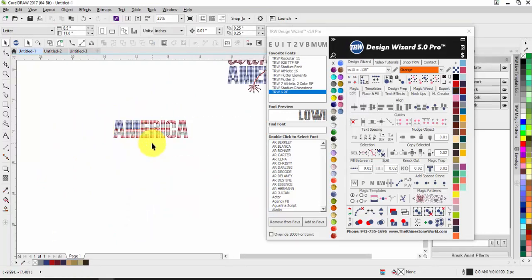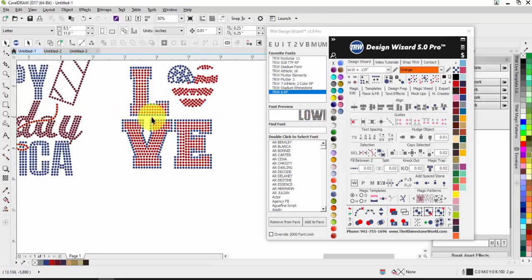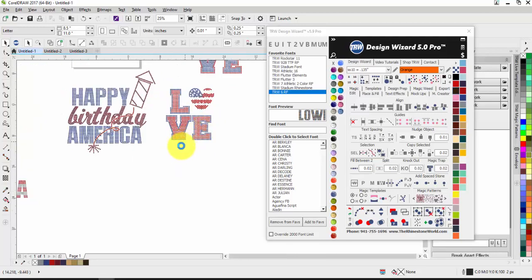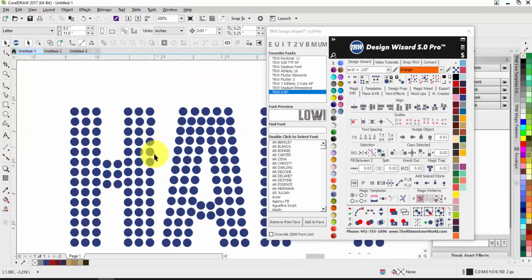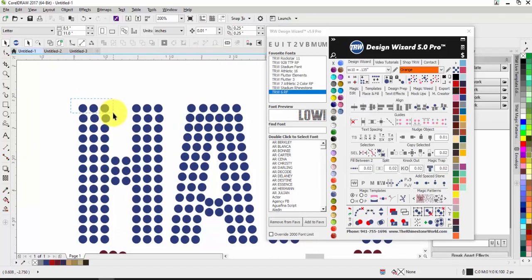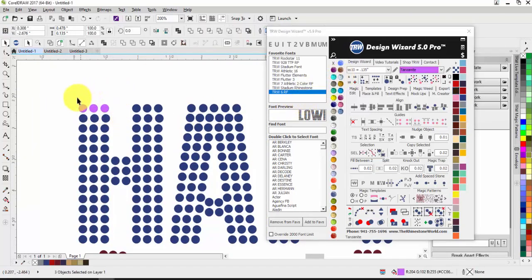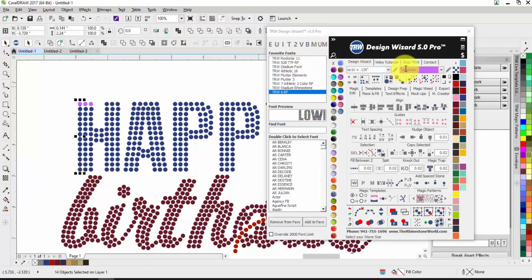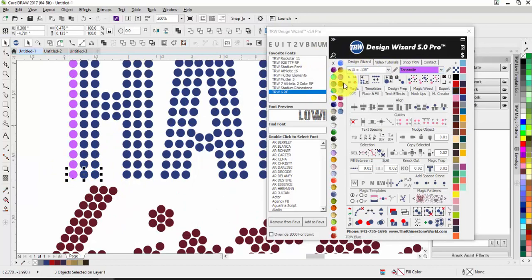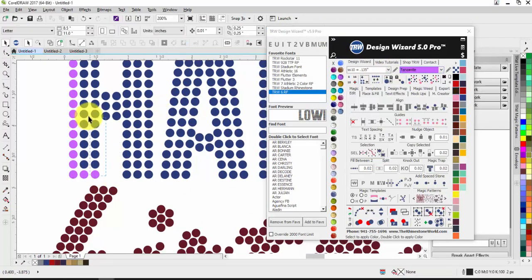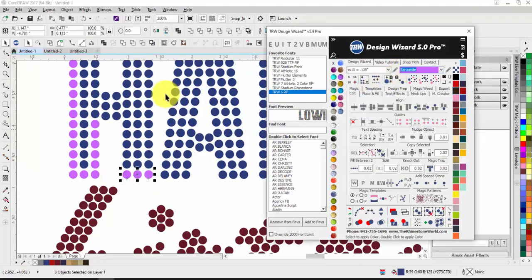Alright, so once you have your rhinestone text and stuff laid out, you can always go back and add colors to it. So when we say it's a 2-color font, like this here, it's already separated for the outline and inside fill for you. Where if it's a font like this, which has 3 rows, technically I could just select the whole outside. It might take a little time, but I can select the outside and make this look like a 2-color font. It's not going to turn the font to a 2-color font automatically, but I'd have to go around and do the work myself. But that's always an option too.